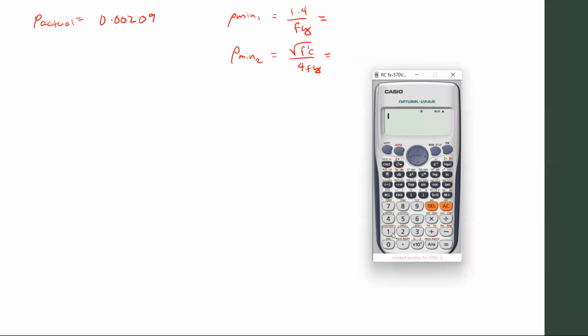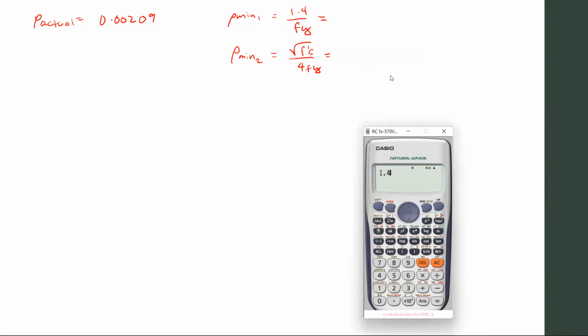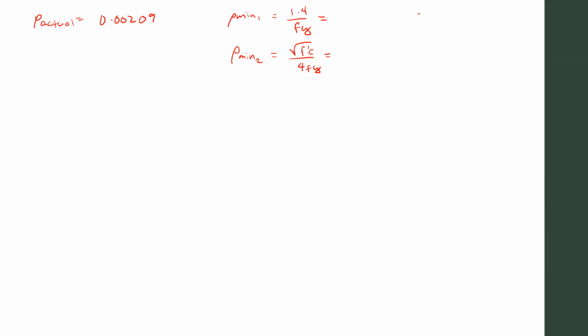So 1.4, equate natin, cancel natin yung Fy, equate natin sa square root of X. Tama ba? 1.4 over Fy. May over 4 pa. So 4. Yan, so tama nga, 31.36. So ito yung if your F prime C is less than 30.36 and others. So i-check na lang natin yung dalawa.